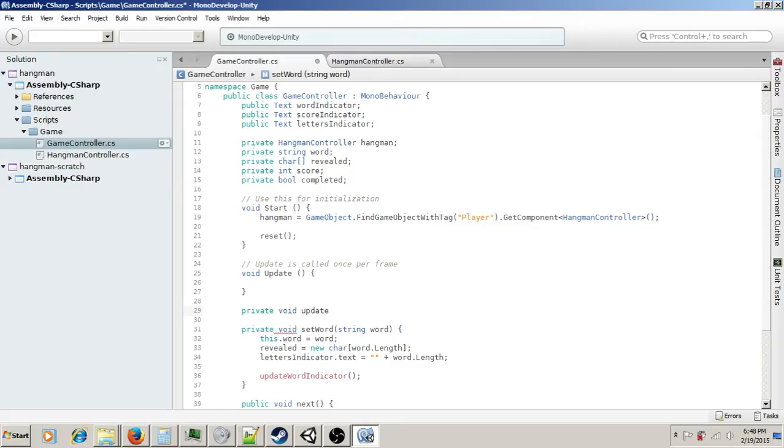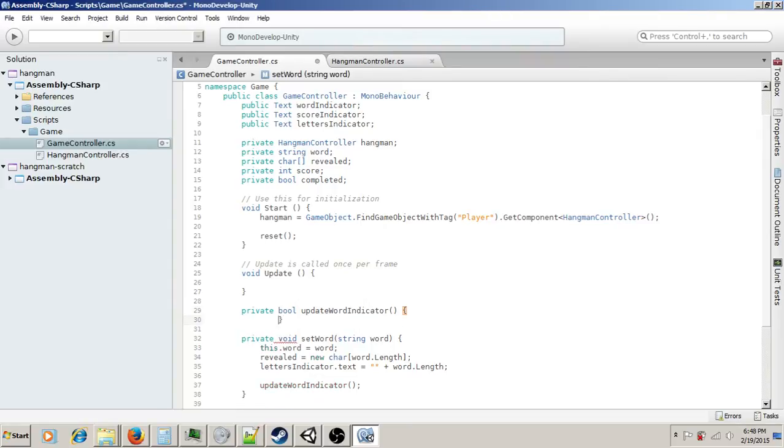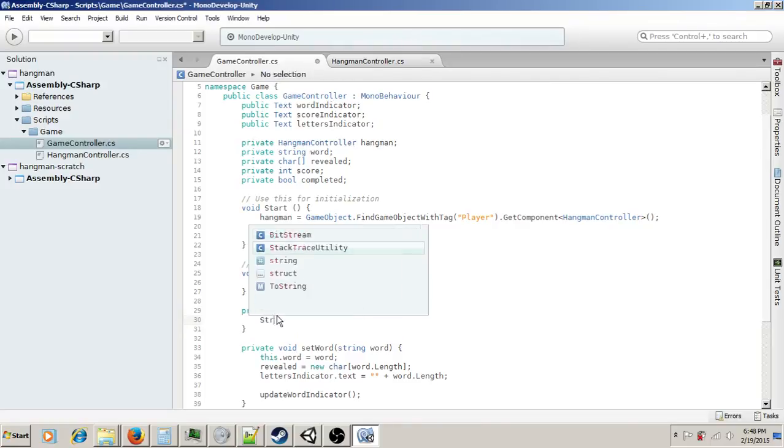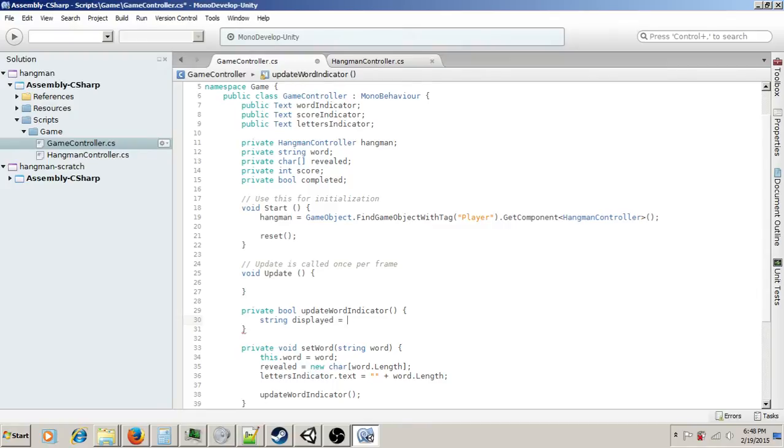And when we create this guy, we will actually do this thing to where we have a blank string. So the easiest way for us to do that is to iterate over this array. We'll call this string displayed, and we'll just use the empty string here. And we're going to use a for loop.